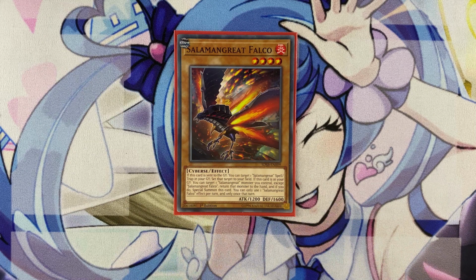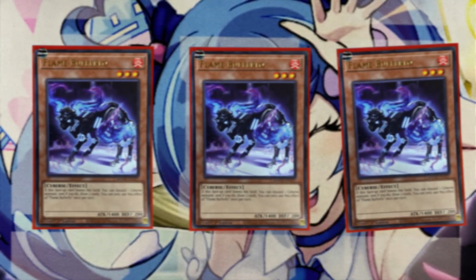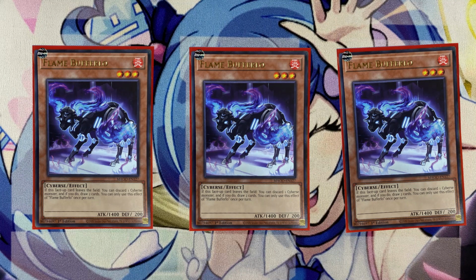Now for the non-Salamangreat monsters, we have 3 copies of Flame Buffalo. Before there was the debate if Debug was better than Buffalo, and I could see why, because you didn't have a really good way of searching Gazelle consistently, but still people did not really like Debug because it was a really great choke point for the deck. If it got stopped, then you couldn't do much unless you had a Silent Mining, so Buffalo was a more consistent card that gave you disruption even if you couldn't go to Gazelle.